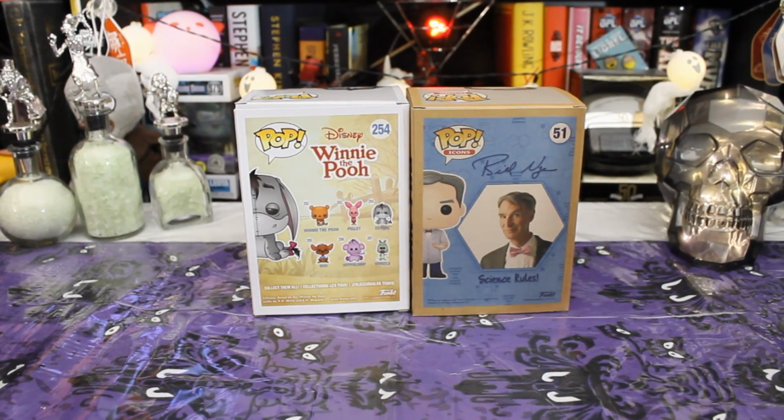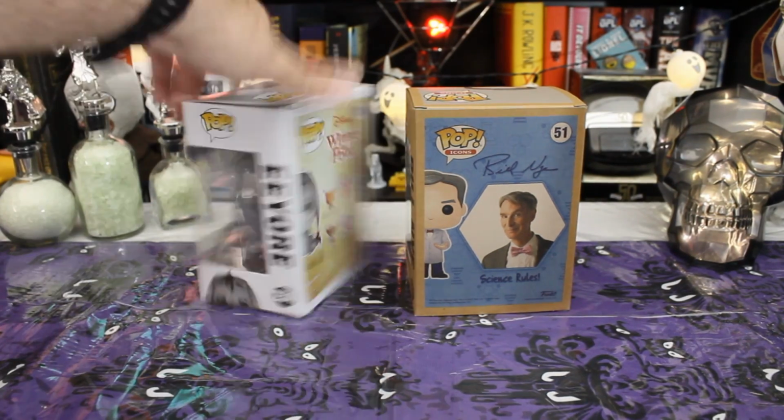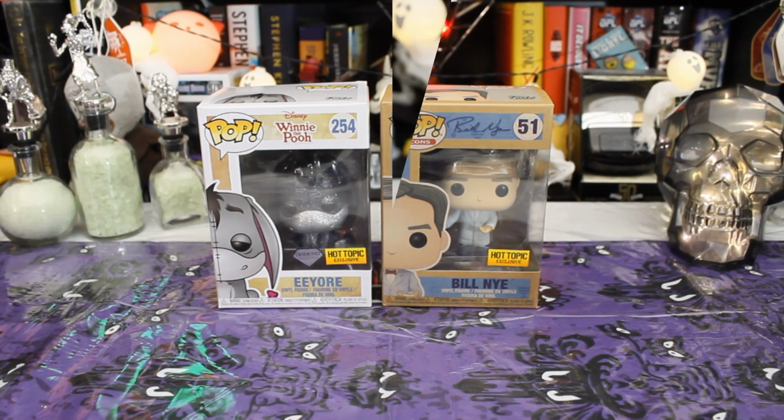And I don't know that I could maybe see getting a Heffalump or a Woozle from the Winnie the Pooh series. But that's probably about it. I think that at least in the picture, that Winnie the Pooh looks dead right creepy. So yep, let's get these two out of their boxes and take a look at them. And that'll finish up our Pops.